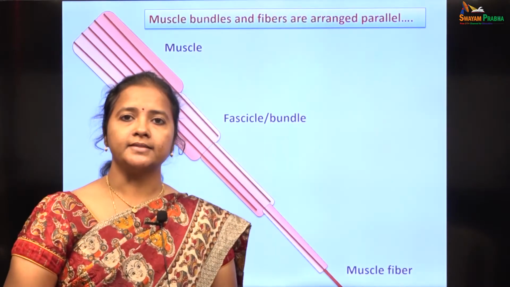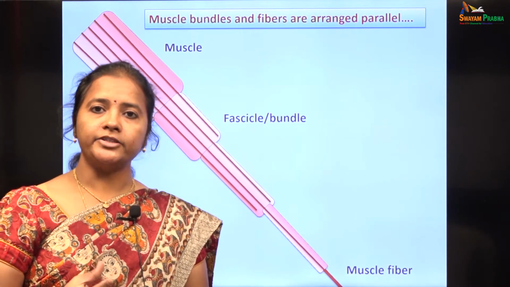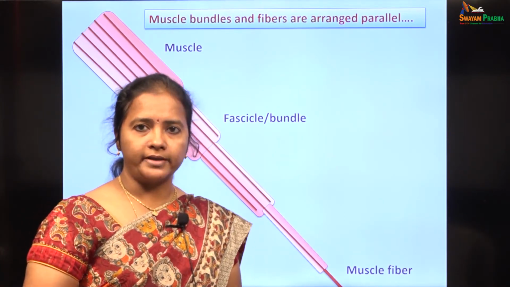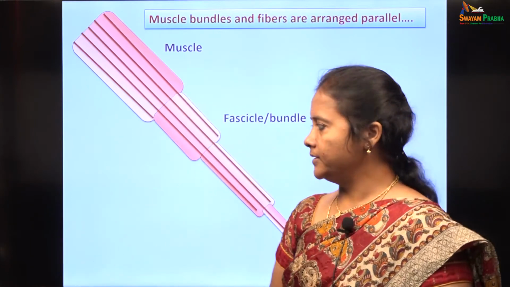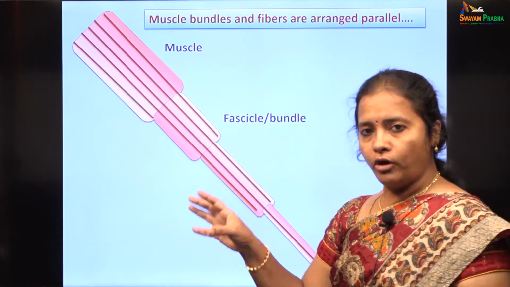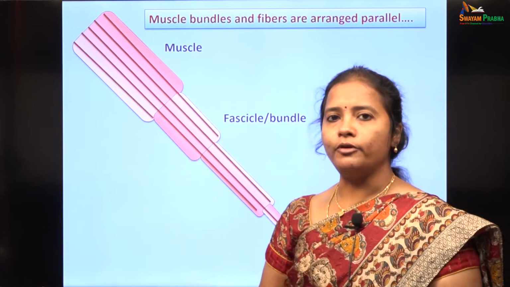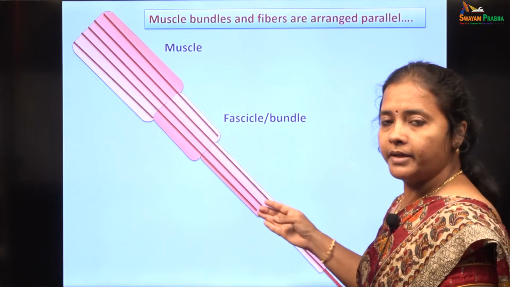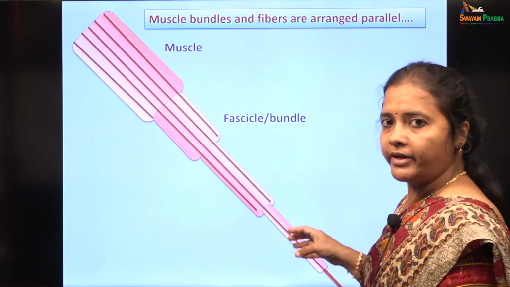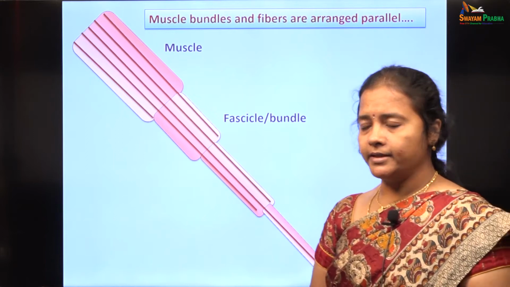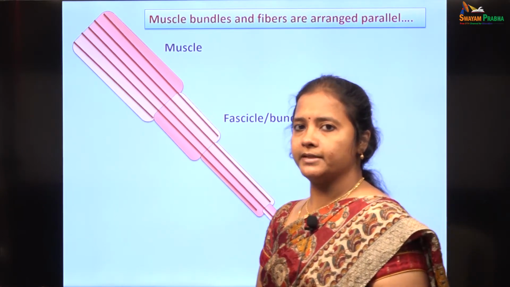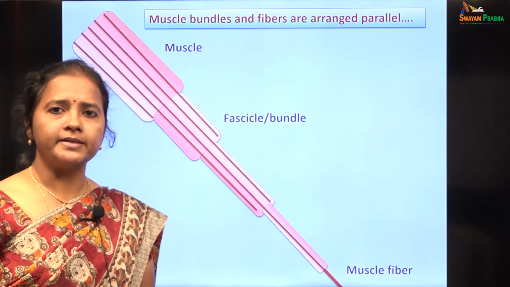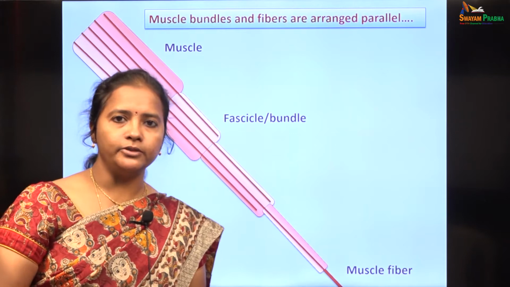So, these skeletal muscles are the muscles which are attached to the bones, to the skeleton of the body. There are two other types of muscle, called the cardiac muscle and the smooth muscle. The skeletal muscles are long fibers which are arranged in the form of bundles. Within the bundles there are numerous muscle fibers, otherwise called myocytes. All these bundles and muscle fibers are arranged parallel to each other, and the muscle fiber is the basic structural and functional unit of a muscle.